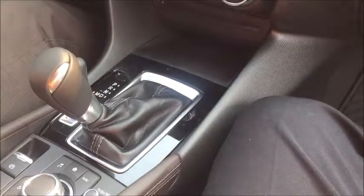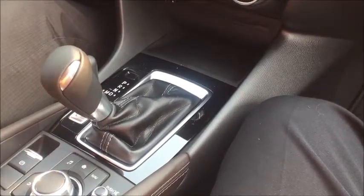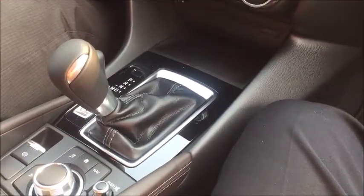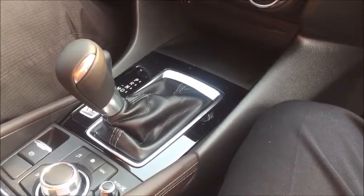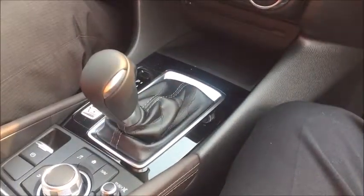So anytime you ever get lost in this, Nancy, you can always just flick it back into regular drive. It'll put you back in the optimum gear, and it's super easy to use. One real cool thing is you can't really wreck this system. If you were in fifth and you accidentally hit it a couple of times, it won't let you switch to first and wreck the transmission. It won't let you change gears until RPM matches in the transmission, so you're okay. Play with it, have some fun.